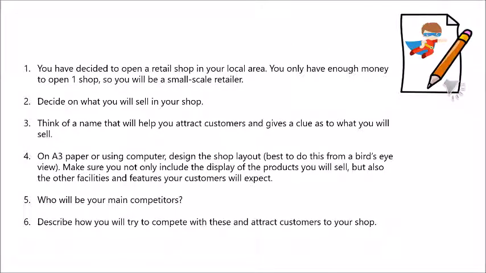Here's your third investigation. Number 1, you have decided to open a retail shop in your own local area. You only have enough money to open one shop, so you will be a small scale retailer. Number 2, decide on what you will sell in your shop. Number 3, think of a name that will help you attract customers and gives a clue as to what you will sell. Remember, you have to present this back in your class.